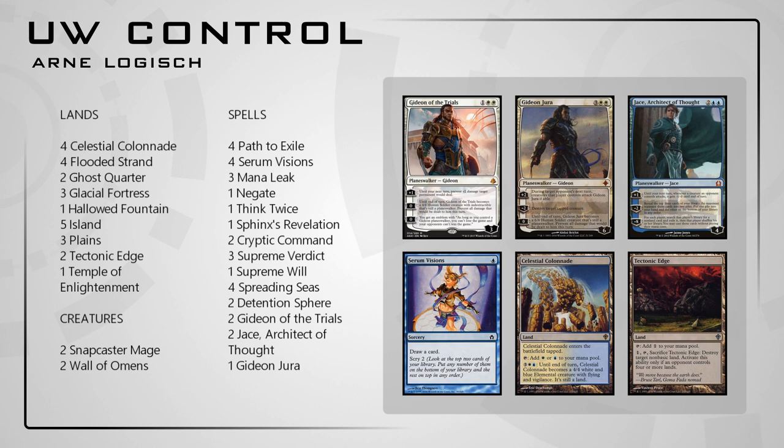And to fix all of this, Serum Visions helps find these pieces and gives consistency to the deck. Okay, so you have something that keeps everything together. It's a glue. A sort of vision glue.